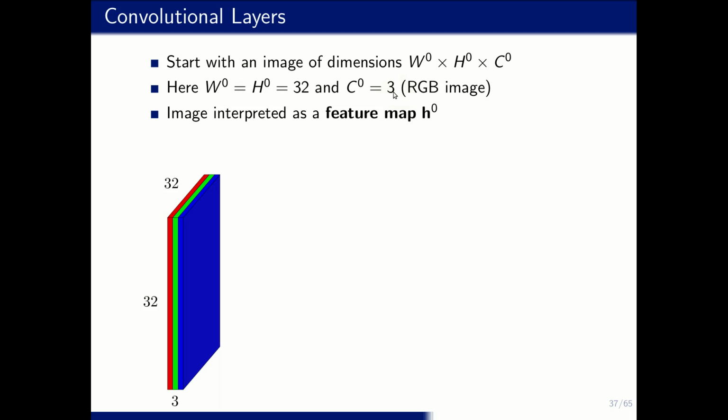channels. ConvNets, like MLPs, work in layers, so we are just transforming these localized feature maps. The image is interpreted as a localized feature map, and at each location we have three features, just the red, green, and blue values. So we are starting off with this feature map, and we're just transforming the feature maps into other feature maps. And so the image is interpreted as this zeroth feature map H0.